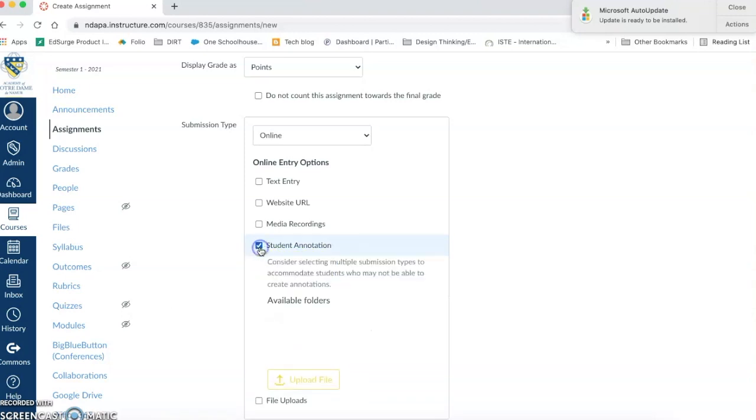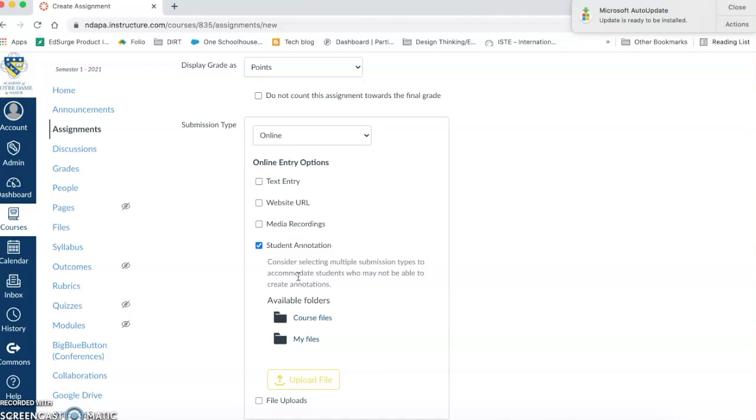And then finally, the student annotation tool, which I think is pretty nifty. This allows students to directly annotate on a PDF. So if everyone gets their own copy of a PDF, maybe it's like a worksheet, they can type on that worksheet themselves and then submit the typed-on worksheet. One thing to note about the student annotation tool is that you as the teacher are unable to annotate if you are grading these on the iPad. So that's just something to keep in mind.